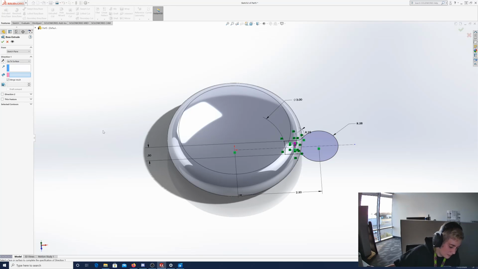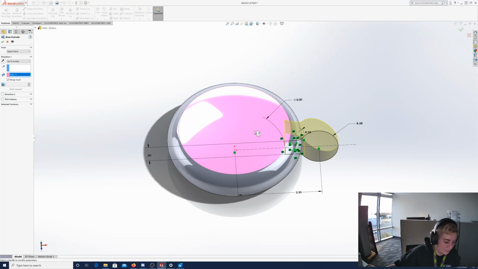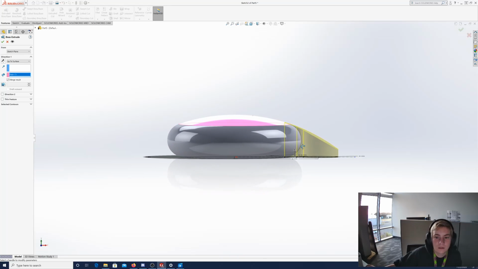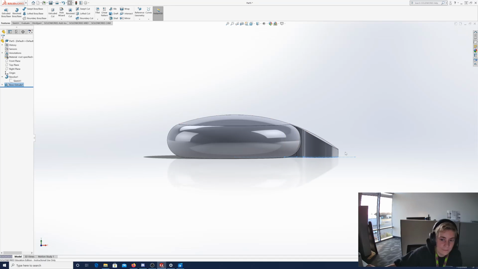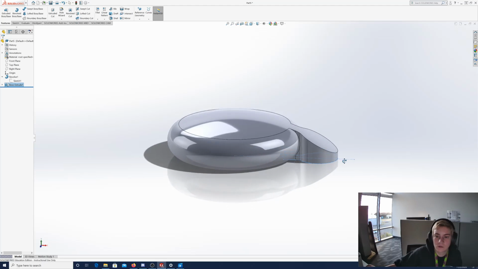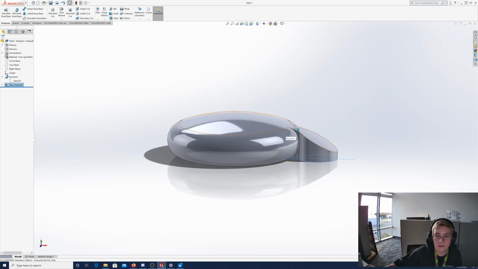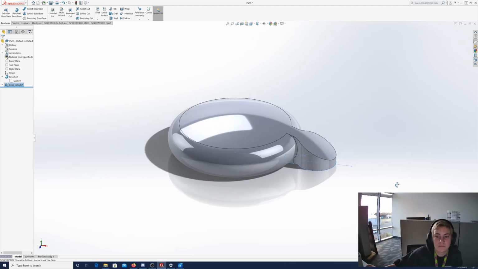And the surface is going to be face 1, which is going to be this face up here. And that's going to cause this to extrude in line with that face because that face was curved, remember? So this is kind of cool. It just continues that arc. So we're going to click face 1 and we're going to hit OK. And then this is going to be extruded up to that top face. Does everyone have that?